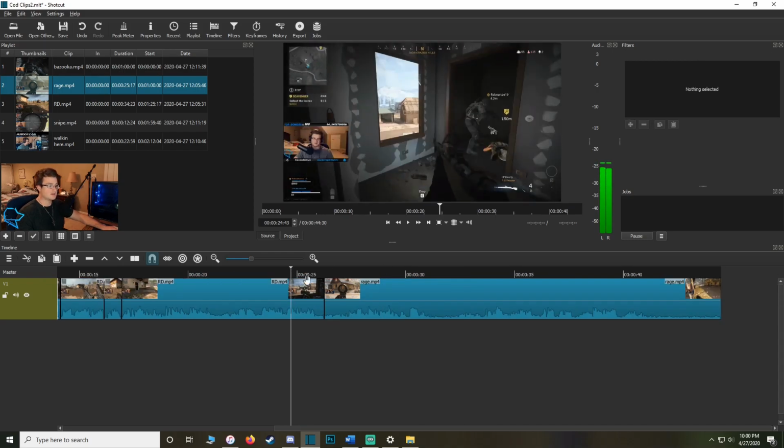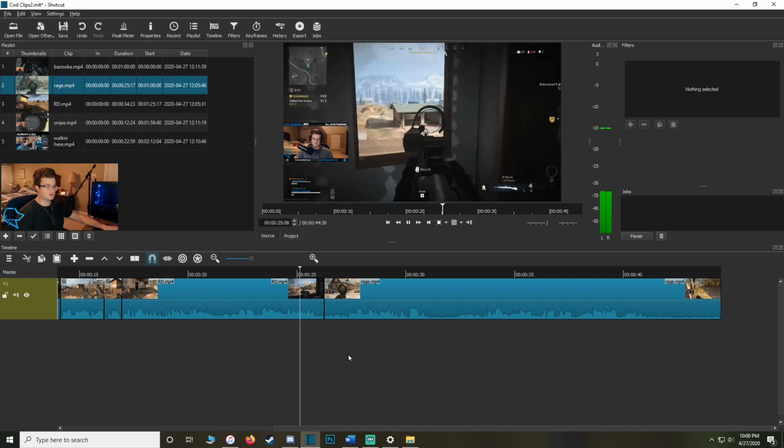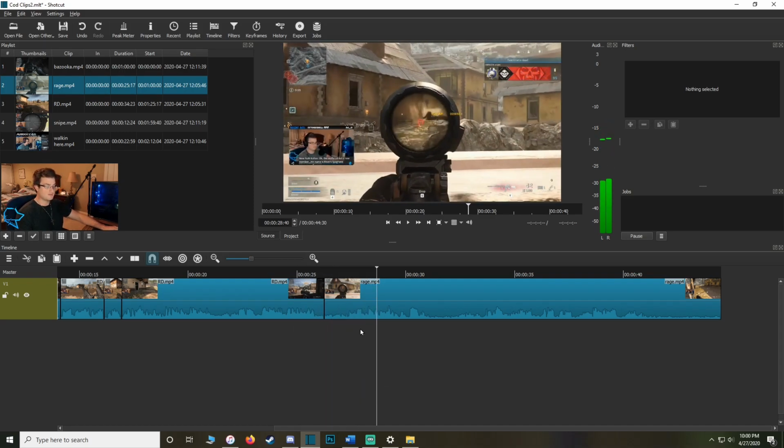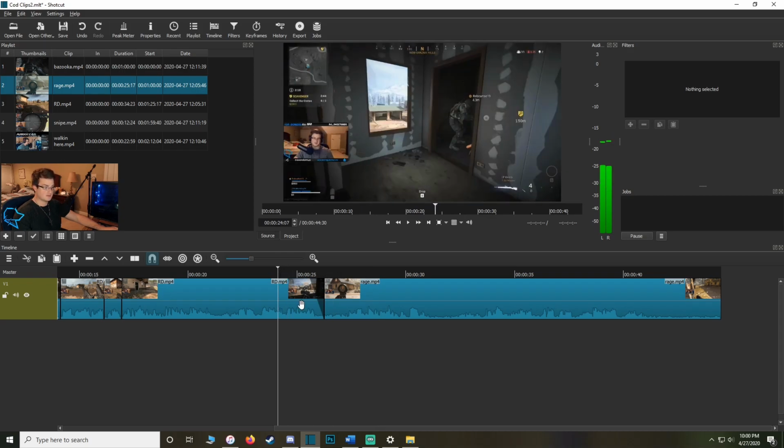We're going to drag back and see how that transition looks. That sniper I just picked up. And then we go straight to it. Now, if we want to make this look a little bit smoother or more interesting of a transition, if you go to the top corner of your audio clip, you see how that little circle pops up? You're going to hold left click and drag. That adds a fade out, okay?